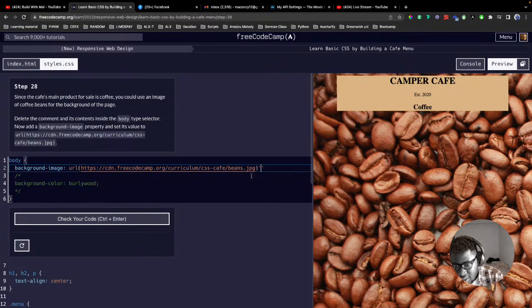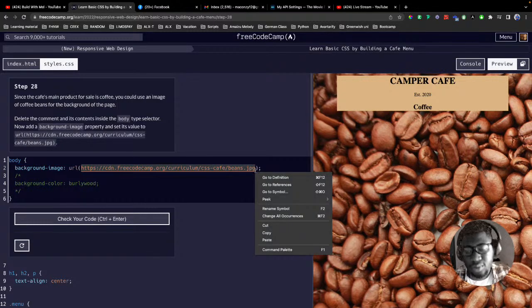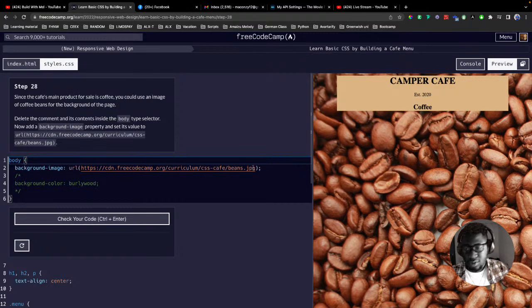This URL helps fetch data from a URL, and now we're putting an image inside the URL. So the image is called from the web and passed into background image.